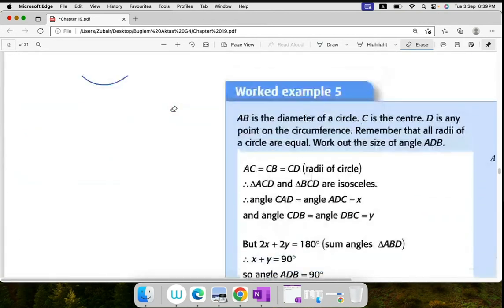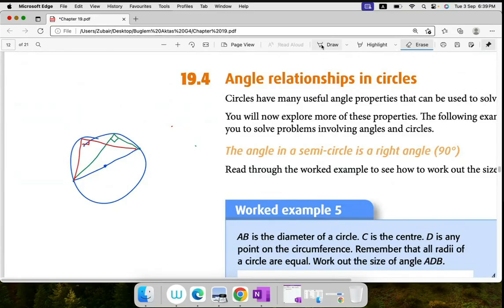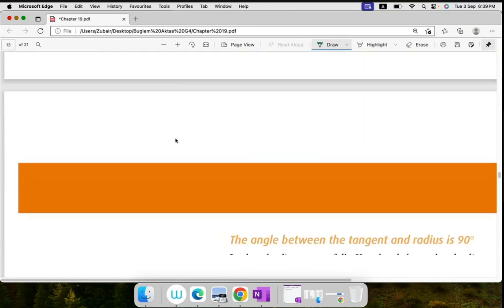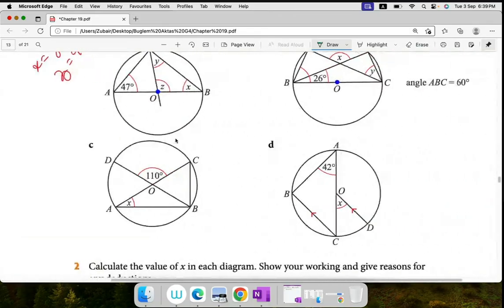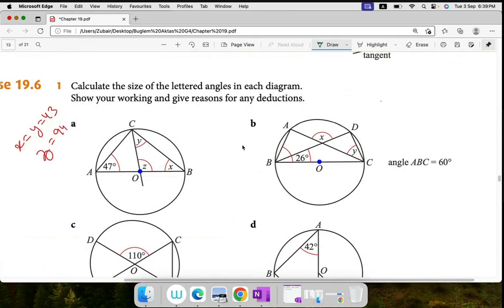Now see this. Whatever you draw on the diameter, wherever you draw, it should touch the circumference at 90 degrees. So I've used that property first. That makes it very quick. So if this is 90, this is 47, the third one is x. 47 plus 90 plus x is equal to 180. And we straight away get that x is 43.